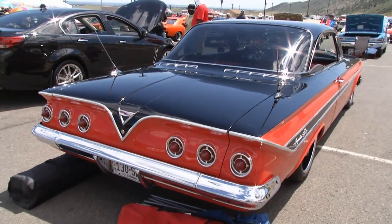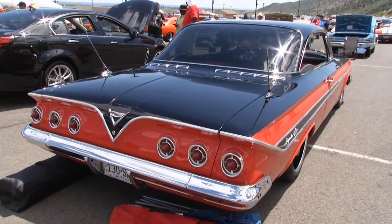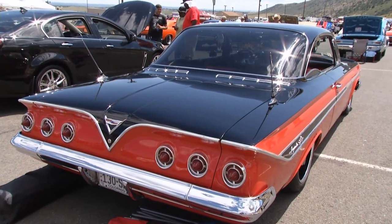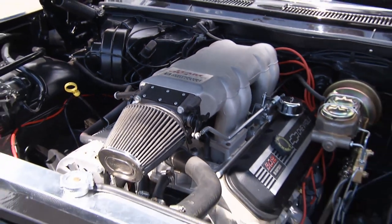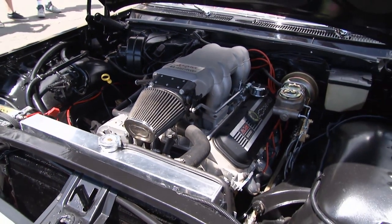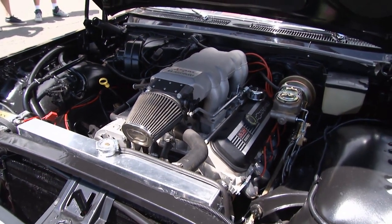That's amazing, because the bodywork on this thing — especially those quarter panels that are about six miles long — you've got it straight as an arrow. How many hours did you put into this paint job? I just kept going and going and going. Did it already have the big block in it when you got it? No, I put all that — the Big Block 502 Ramjet — it's got a 700R4 behind it, it's all airbagged, four-wheel disc brakes.